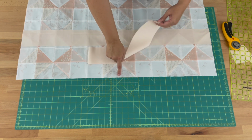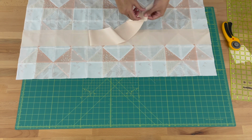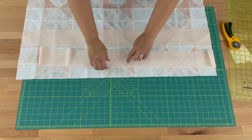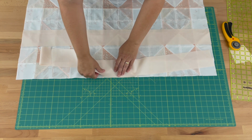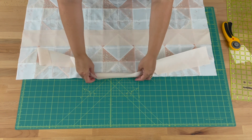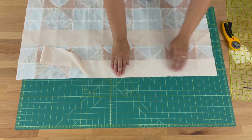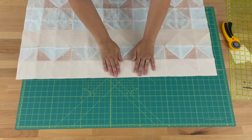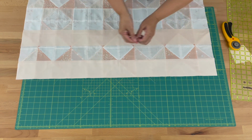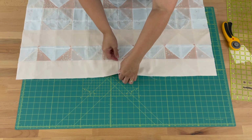And then we're going to come to the middle of our quilt, and I know where that is because it's the middle of the center block. And then I'm just going to place that fold on my center there, right side of the fabric facing down, and then I'll just bring it out on either side gently. And then I'm just going to pop a pin in there on the center, making sure these edges are all lined up nicely as well.